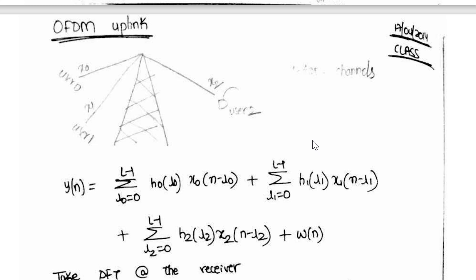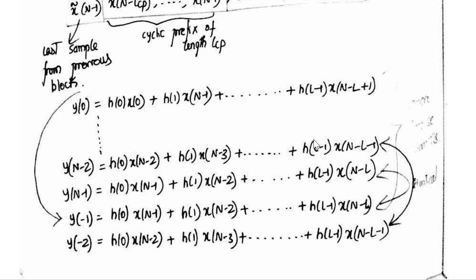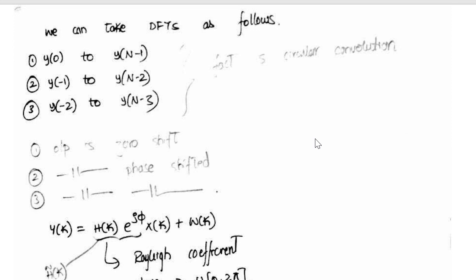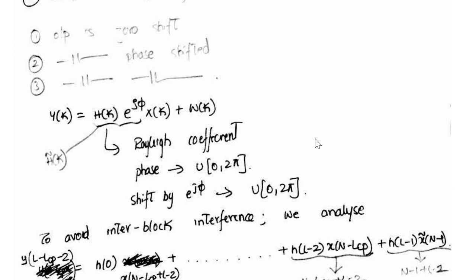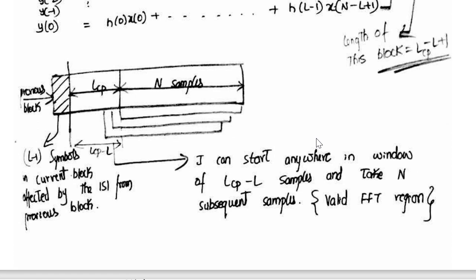It has been taught one more time on the uplink OFDM. This diagram explains a lot about how we can do this. How the uplink synchronization will happen, even though the uplink signal has been shifted by few samples, how it is possible to still get the required signal. That has been taught till this point because we have this cyclic prefix.